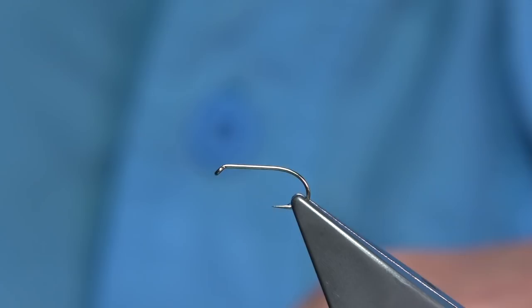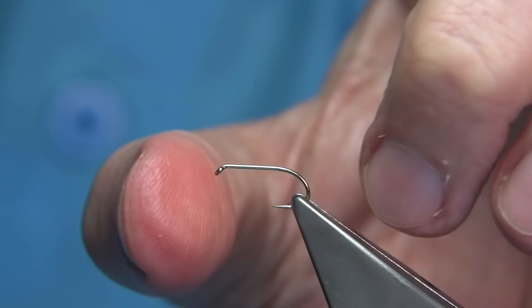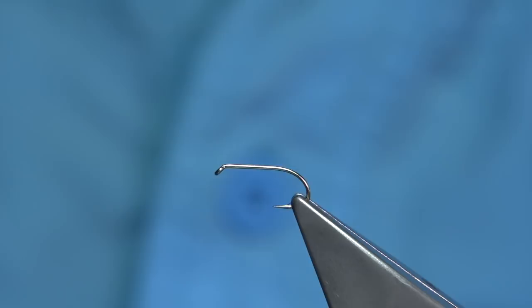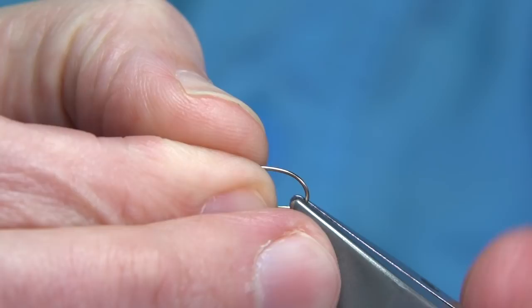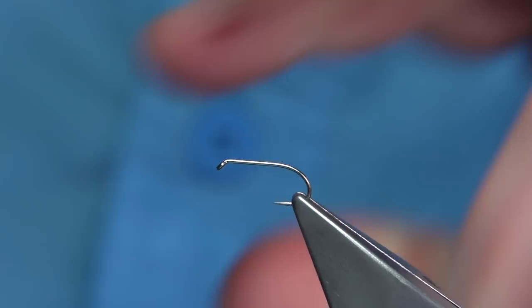Now I'm using a size 12. It's basically a full mill hook. It's the all rounder. It's a medium wire hook. You can use whatever you want, and if you want to debarb the hook, it's very simple. Just squeeze it in the vise. And if you want to fish barbless, I'll do that for you just to show you. So we tighten up, and these are for me. I fish barbless all the time.